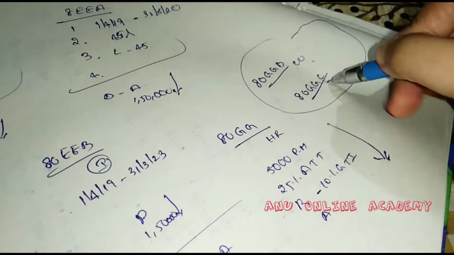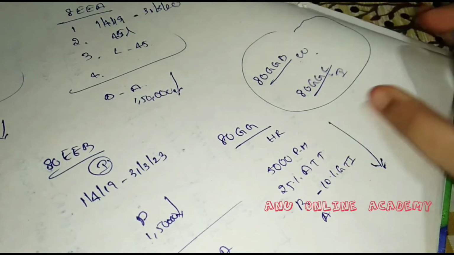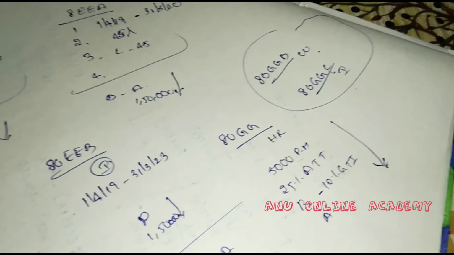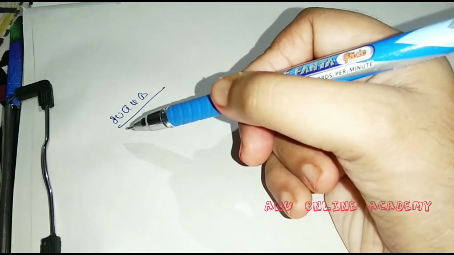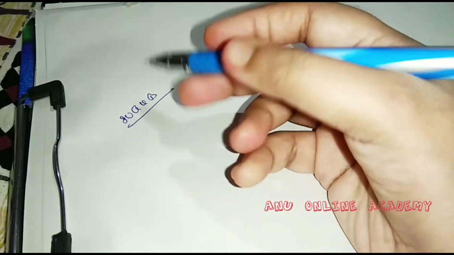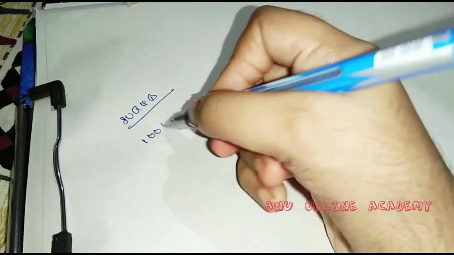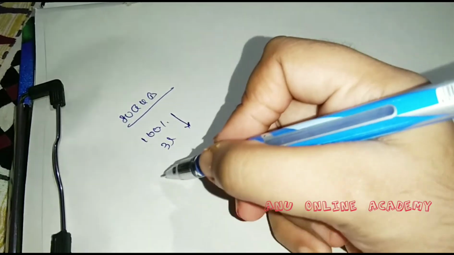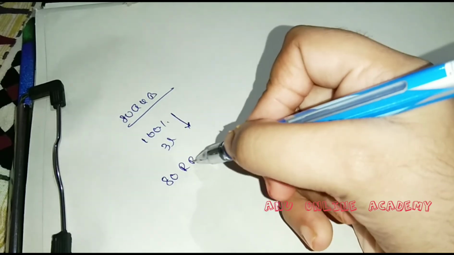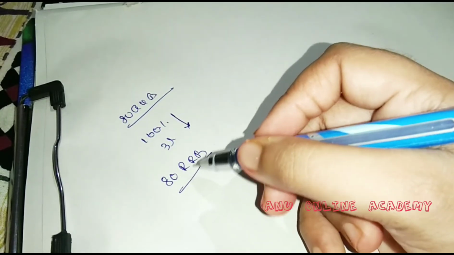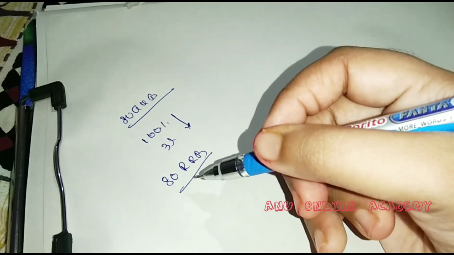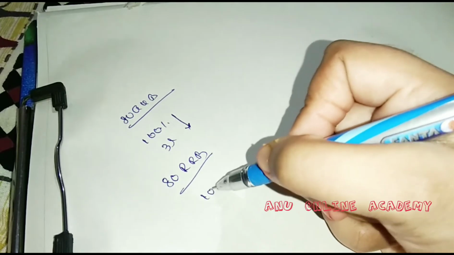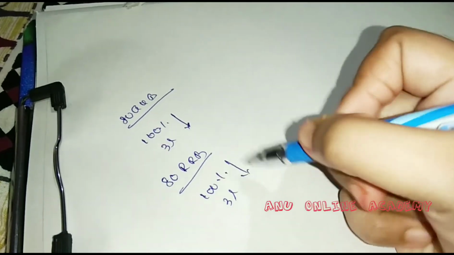Okay, deduction 100% allowed if made by any mode other than cash. Okay, and see the next section 80QQB, royalty income of author. A resident individual whose total income includes income of royalty, 100% of such income or 3 lakhs, whichever is lower. Okay, and see the next section 80RRB, royalty income of parents. A resident individual whose total income includes income of royalty from parents, in this case 100% of such income or 3 lakhs, whichever is lower, deduction allowable.